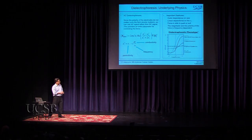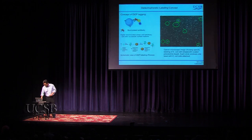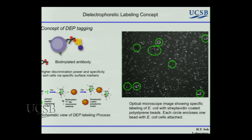Then in an afternoon, a good idea came. I realized that people label things with magnetic particles and fluorophores all the time. I thought to myself, why don't we label things electrically? Label things with metals or polymers that have very different permittivity or conductivity. That way, we can shift the curve of that labeled complex way far out of the region where cells are found. It turned out to be a really good idea. So the first experiment we tried is to label different bacterial cells with polymers, simple polystyrene. Polystyrene has very different permittivity and conductivity than cells. So it'll give us the contrast we want.